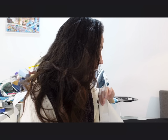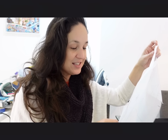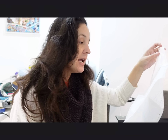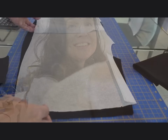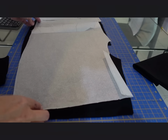So I've decided to fold in this fly piece. I can always add a second fly piece if I need it. And I'm gonna try to salvage it, because if not, I've just wasted a whole thing of fabric and I will cry. So I think I can recut this.